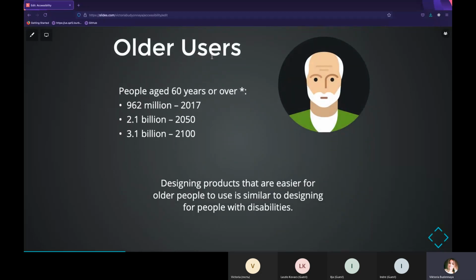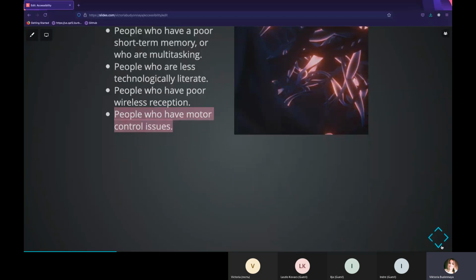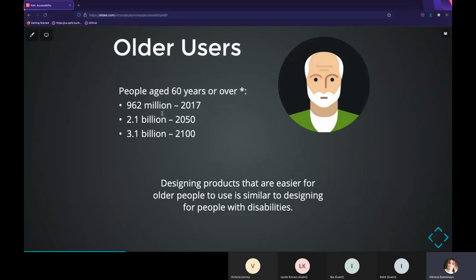Yeah, and again, a giant part of our population are elderly people who also need some care and attention, and they are holders of a lot of the things that I told you before. So that's why we should also take into consideration that some people might have more than one of these.